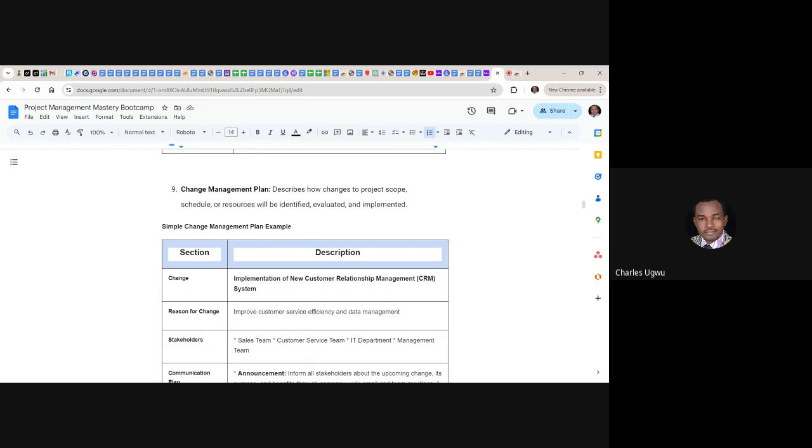We need to describe the scope and the schedule and the resources within that project. But there are two types of change here. We have a new change, or a change within an ongoing project. So this is how a new change is going to be. But when we have a change in an ongoing project, it's still acceptable.